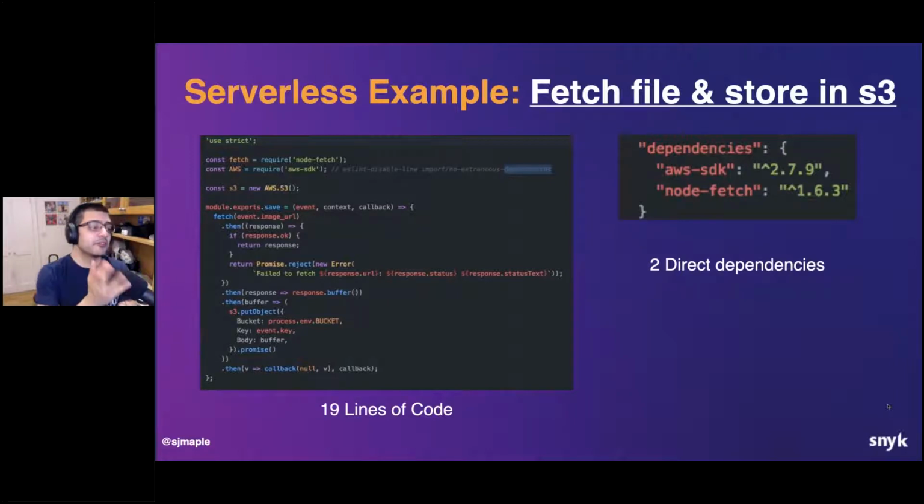Now, my question to you is, and feel free just to answer or put it into the Q&A here, or if the chat works for you as well, do that, but I'm not sure I'll see it. But in the Q&A, my question is, how many transitive dependencies do you think this node application will pull in? So in other words, what is the tree of dependencies that the AWS SDK and also the node fetch dependency will pull in? Feel free to answer that in the Q&A, and I will describe what I see just here.